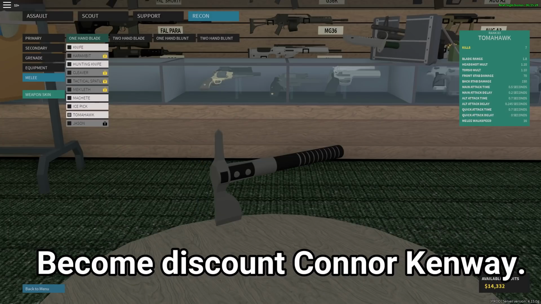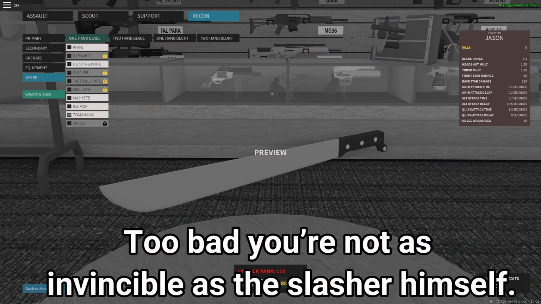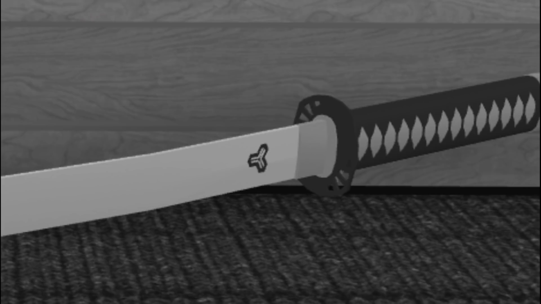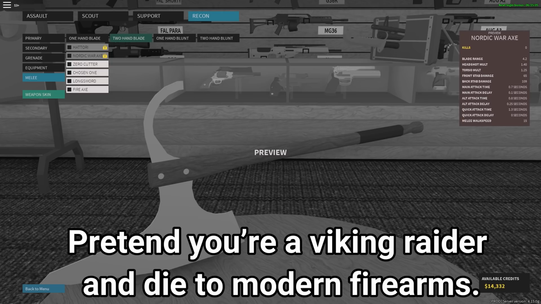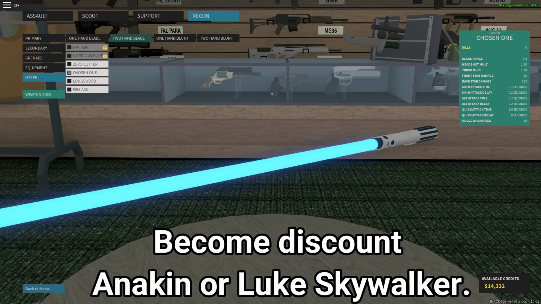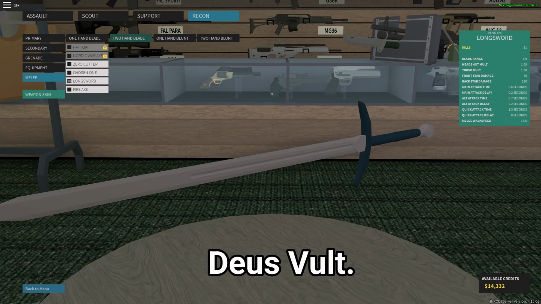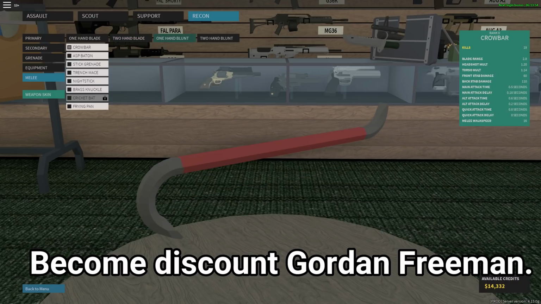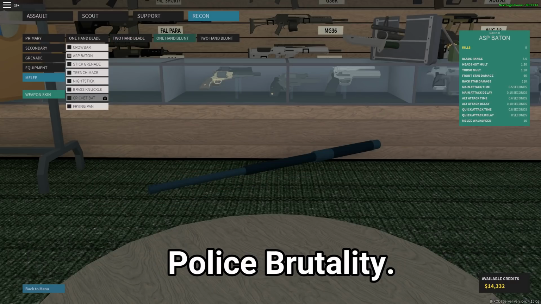This climbing tool is also proved useful at self-defense. Become Discount Connor Kenway. Too bad you're not as invincible as the slasher himself. Pretend you're a Viking raider and die to modern firearms. Runs just as fast as all the one-handed melees. Become Discount Anakin or Luke Skywalker.